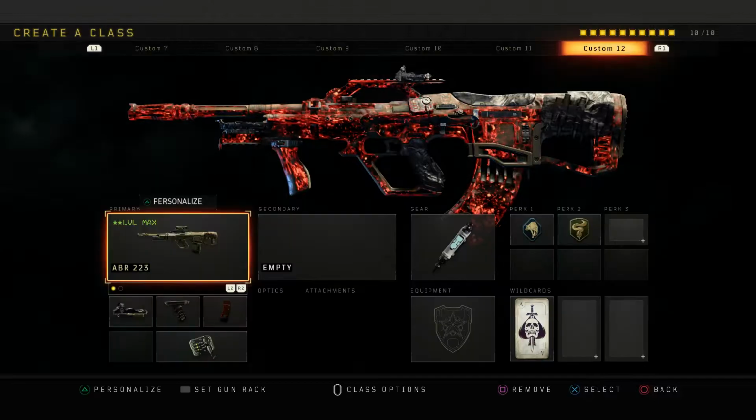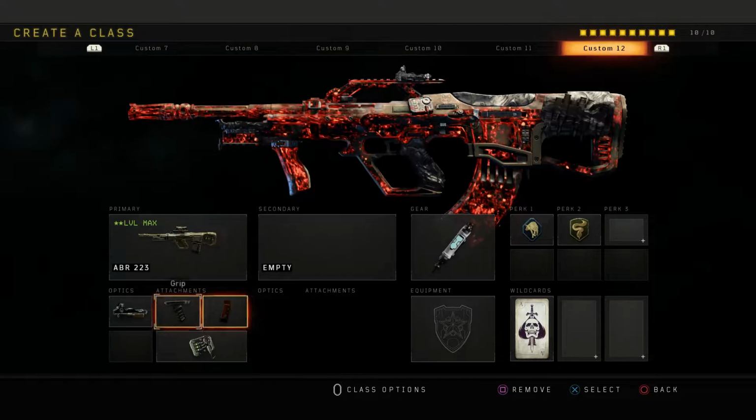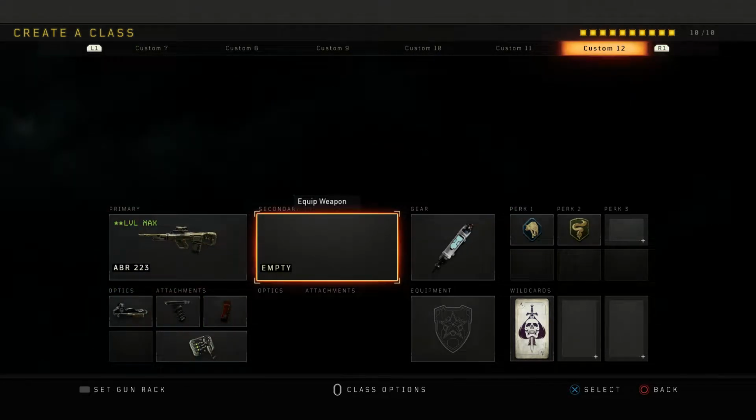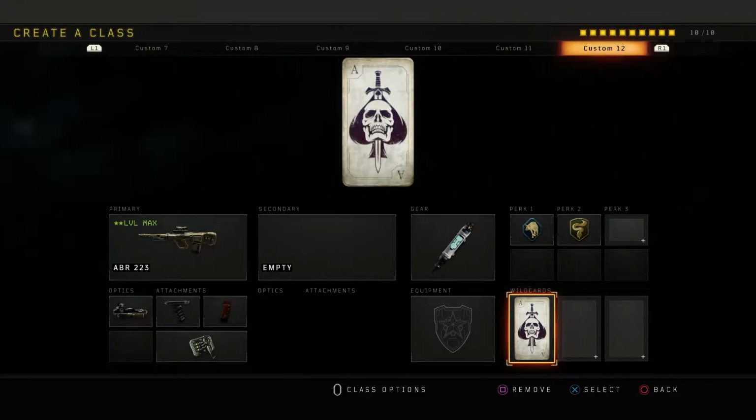it's not that bad. Also guys, here's the class that I'm gonna be running for today's video. So obviously I got the ABR223 with the Elo sight optic, for the attachments I have grip, extended mags, and the repeater operator mod, for my secondary nothing, for my gear Stim Shot, for perk 1 Scavenger, perk 2 Cold-Blooded, and for my wild card, Primary Operator Mod.